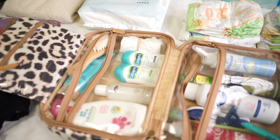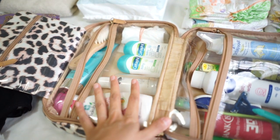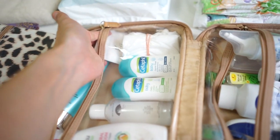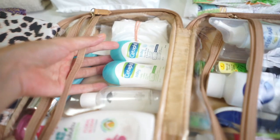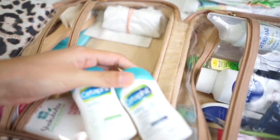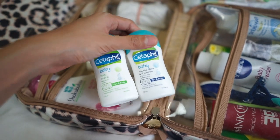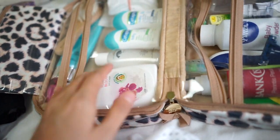Toiletries. These toiletries, I bawa combine together, mummy punya and baby punya. So you can see here dalam ni, ni laundry bag. Dah ikat dah, siap ada sanitary bag lagi. This one hotel punya, bawa je. And then baby punya sikat, I dah ready. For baby, I ada beli daripada Cetaphil. Sebenarnya ni travel punya, so senang kan sebab dia kecil. Then I bawa tu hospital. Satu lotion, then gentle wash and shampoo. And then my face wash, my sabun.